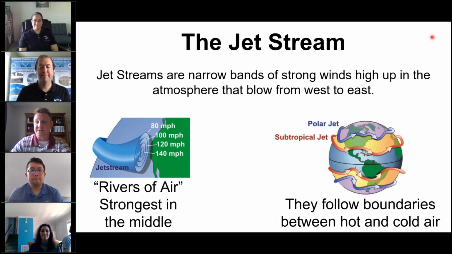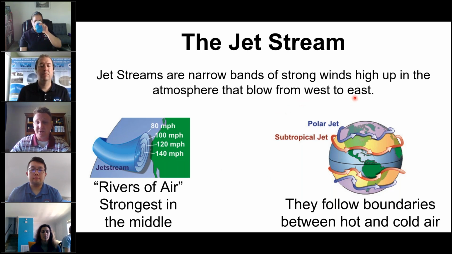Right, now we're going to talk about the jet stream. The jet stream is a narrow band of very strong winds aloft. So we're talking pretty high up in the atmosphere, up where the commercial airplanes fly. Rivers of air, and the strongest winds within the jet stream are going to be at the very center of it. On the outside of the jet stream, you could have winds as high as 80 miles an hour, which is actually hurricane force. But once you get into the actual jet core, you can get winds as fast as 140 miles an hour and sometimes even faster.